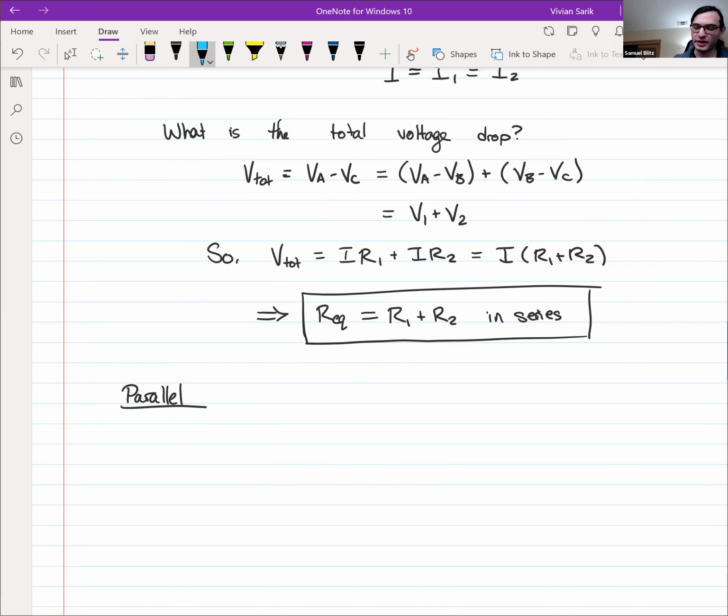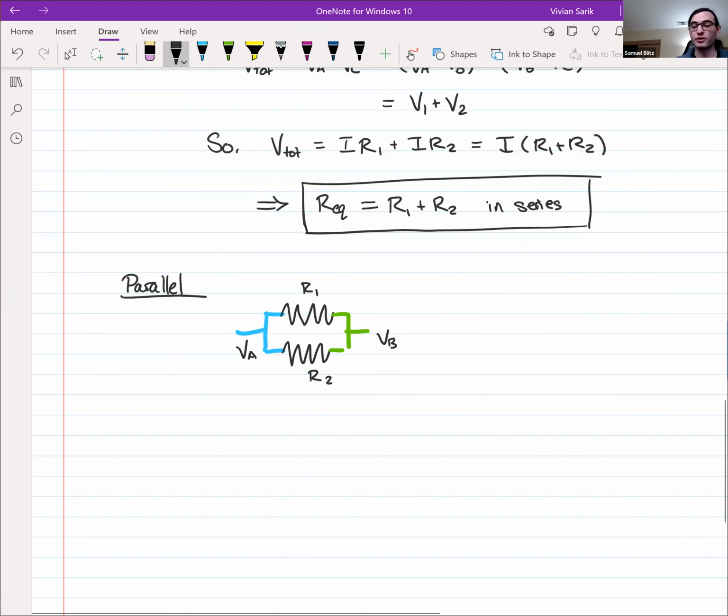So we have, say, blue like this, and then we have a resistor. Oops, I always draw the tail, and I really shouldn't. Then let's have green over here. So we have VA on one side, VB on the other side, maybe R1 here and R2 here. So here, we know that both ends of the resistors, the left ends of both resistors, have to be at the same potential. The right ends of both resistors also have to be at the same potential because they're connected by equipotentials, and equipotentials means that they're at the same potential.